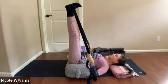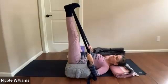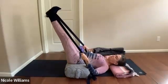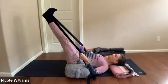Okay, now feel how you pull on the belt. Elbows might be down, touching the bolster or the floor. And let the legs shift forward. Kind of rally up for the lower abdominals here.